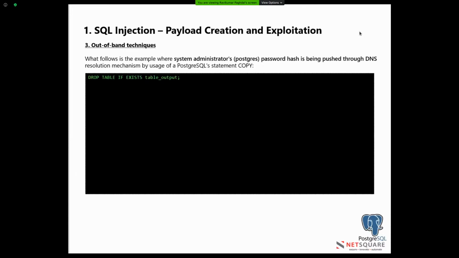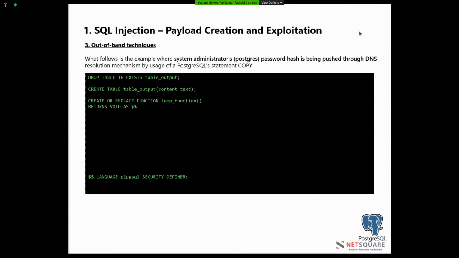The syntax is simple: DROP TABLE IF EXISTS and your table name. Now, if it's already dropped, then we need to create a new one. So CREATE TABLE, your table name, table_output, and it contains only one column, content, and the type is equal to text.